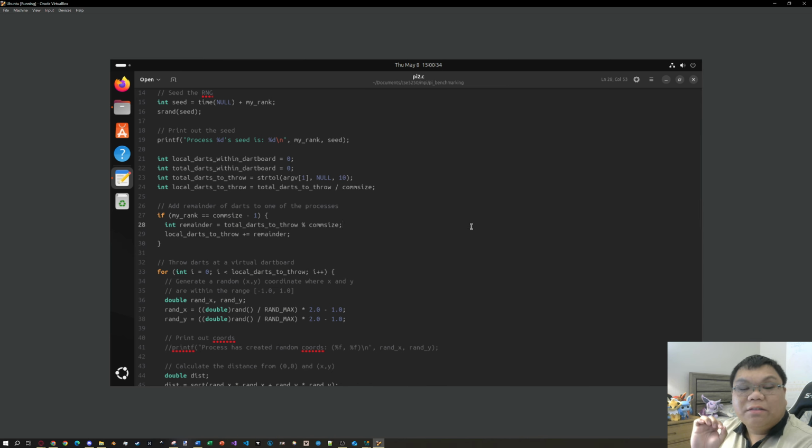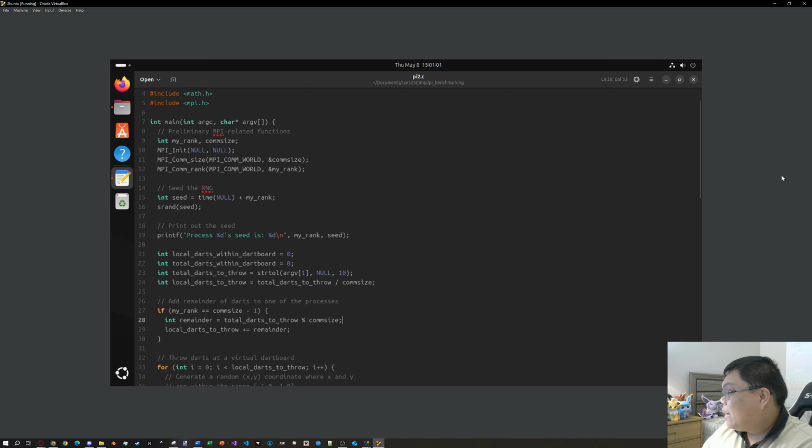To make it easy on us for benchmarking, MPI has a function called MPI_Wtime that is used to return the current time. So if we get the current time at the start of the program, and then get the current time again at the end of the program, if we take the difference between those two times, we get our runtime. MPI_Wtime is an MPI related function. That means if we want to use it, it's got to be after we call MPI_Init.